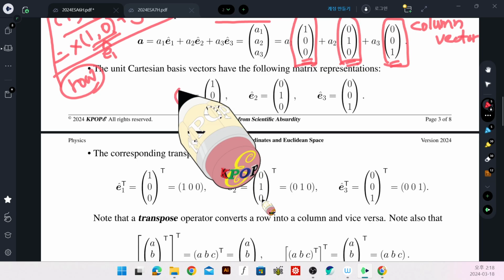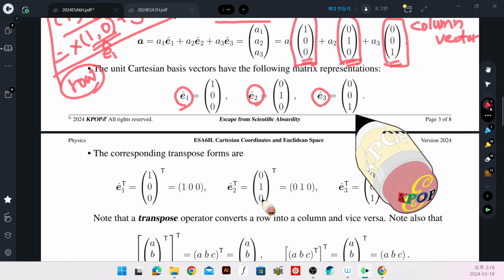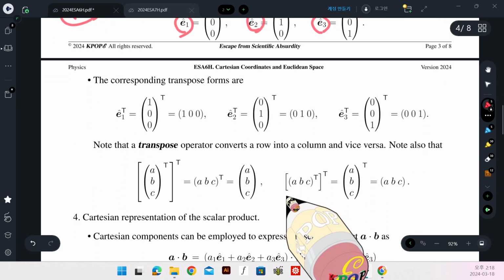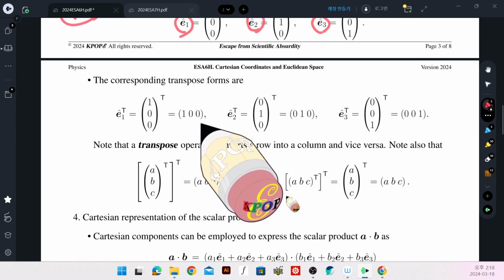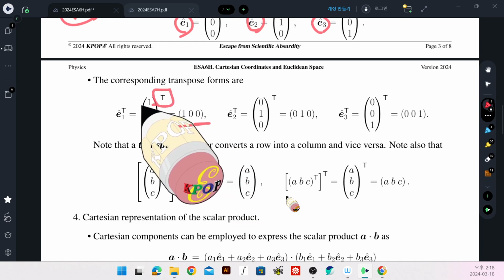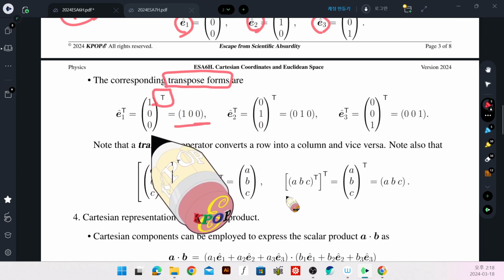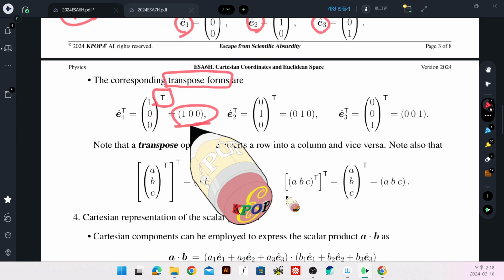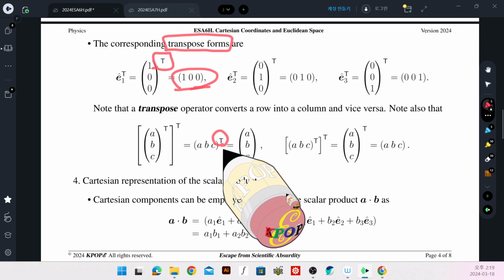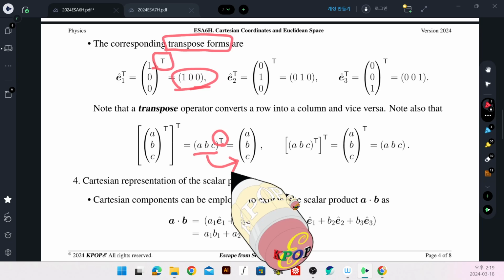Okay, E1 hat is 1 0 0, E2 hat is 0 1 0, E3 hat is 0 0 1. Why don't we introduce the row representation, suppressing the commas? So this is a column and this is a row. If I want to replace this column representation with the row representation, we attach a special notation as a superscript that stands for the transpose. Transpose is to transform a column into a row and a row into a column. For example, if I attach this transpose operator on top of the right side of a row, then it converts a row representation of a vector to a column.